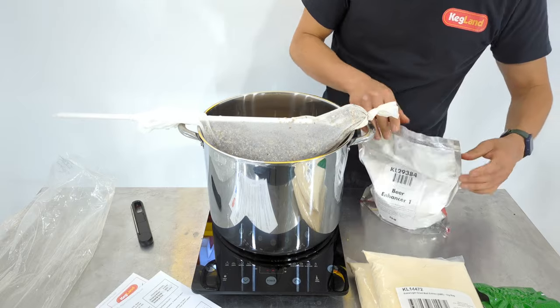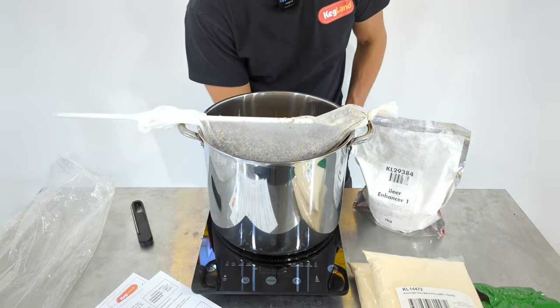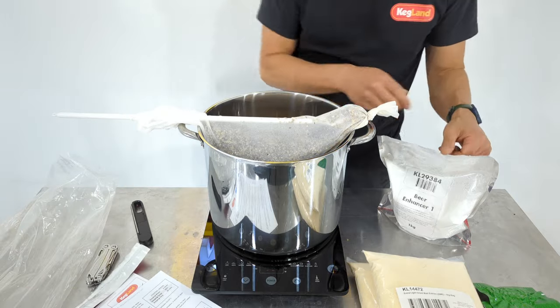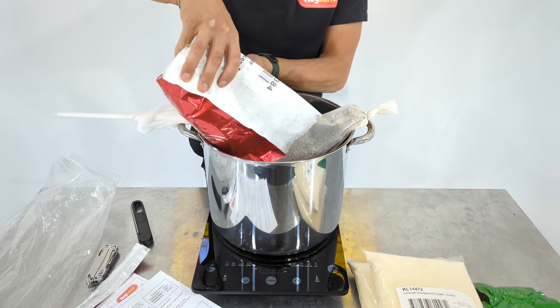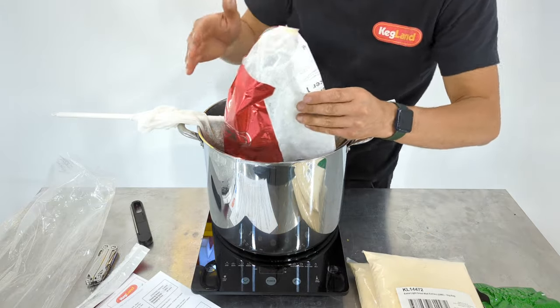So I've got this beer enhancer. Beer enhancer, if you don't know what it is, is basically a mixture of maltodextrin and dextrose. So I'm going to pour that in there, and then I'm going to pour these other bags in there. And we're also going to bring this up to the boil. So I may as well hit the, look, to be honest with you, this induction cooktop's got a really powerful fan, so when I turn it on, it actually is really noisy.